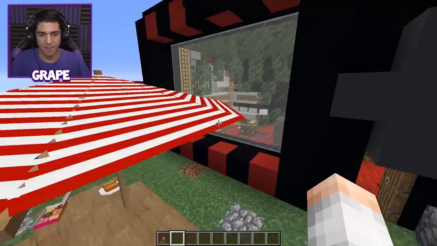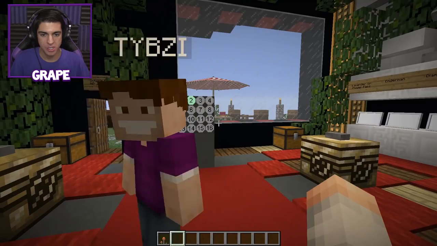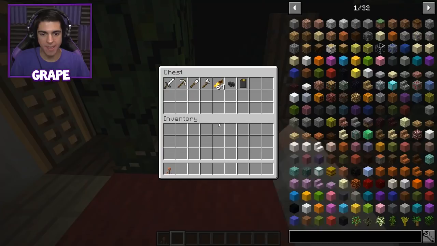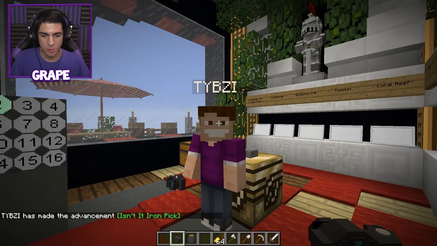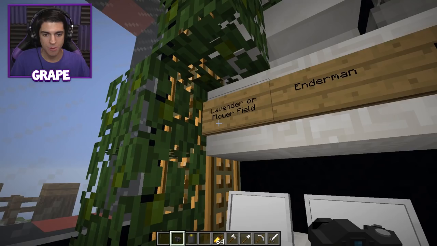So if we go back inside, that's all the fun stuff on this map, but today we're doing a challenge with these cameras. So go into your chest here over on the other side. Is this my chest over here? Yep. Okay, I'll use this one. We're gonna take out all of the items from within. And you should also receive a digital camera. So hold that in your hand here. Okay, got the camera. This is the camera we're going to be using to take pictures of several different things in this game. So first, we're going to try and find a lavender or flower field. We'll take a picture of that.